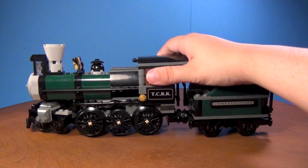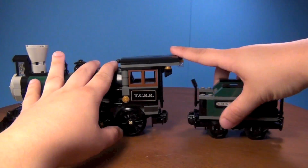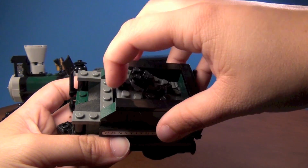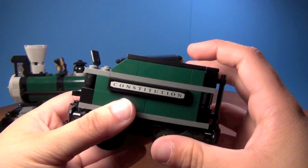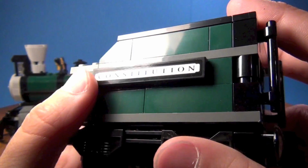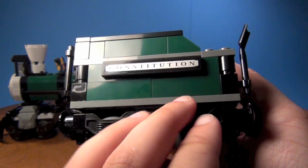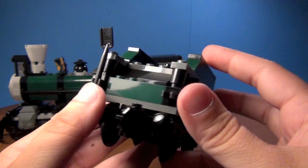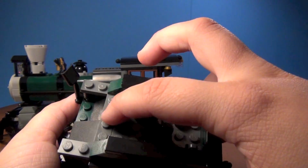So here's the last two sections of the train. And this part right here, you can open it up and your minifigures can hide in there. You've got the piece on the side. That's a sticker that says Constitution on it. Same with this side. It's another sticker. And that's supposed to represent coal, if you didn't know.